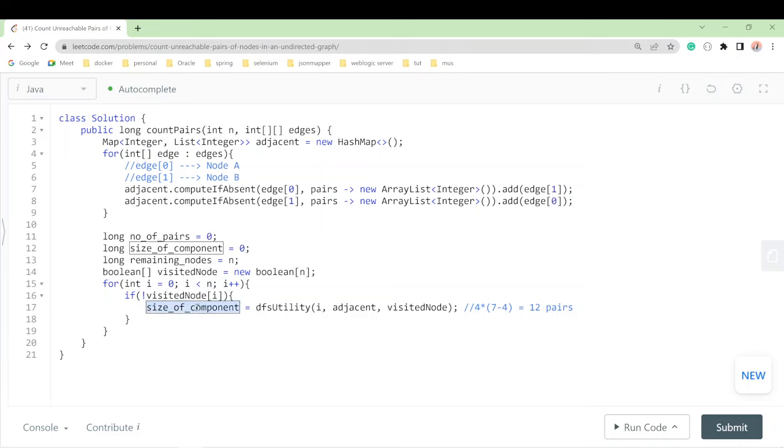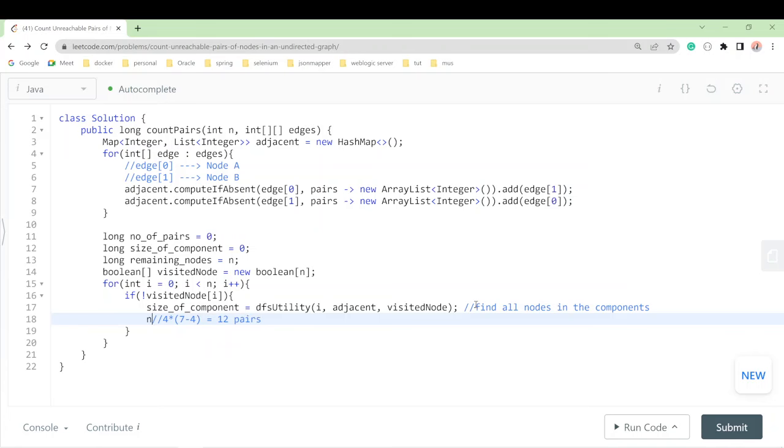Once the size of component is ready, then we can implement this one: find all nodes in the component. And once all nodes are found, then we will do the calculation.